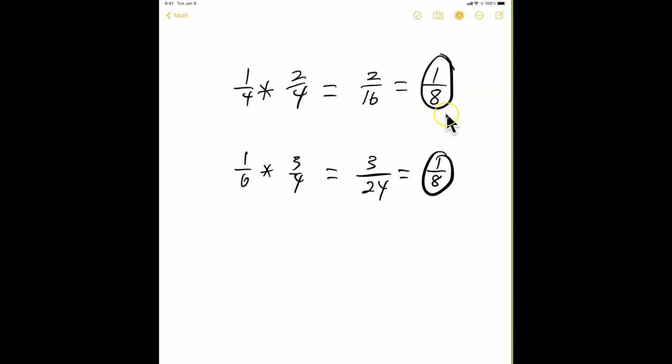So this is how you can get certain insights in math. When you reduce your fractions all the way down, you'll see similarities that you might not have noticed if you hadn't reduced. All right, go give those a try, and if you run into trouble, message me from inside the app, the WAMAP app.